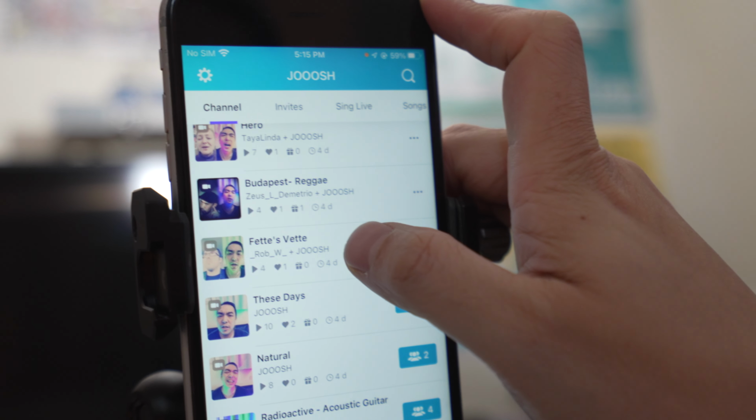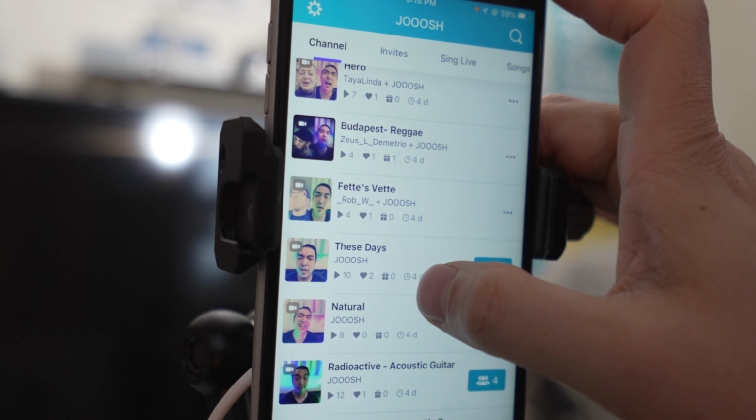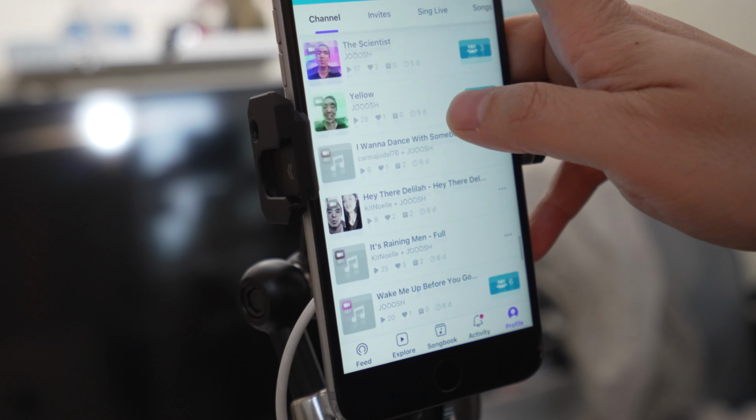Got some rap here. That one's hard. Fett's Vet. It's a Star Wars fan song, which is awesome, but really hard. In fact, rapping that rap song made me better at rap songs in general, because I learned how to move my mouth faster just to sing that song. You know, George Ezra. Got all the old favorites, the boy bands, you know, Savage Garden, the second greatest Australian boy band in terms of popularity and sales. Not just in my own opinion, but anyway, second greatest Australian boy band of all time. Guess who the first one is?